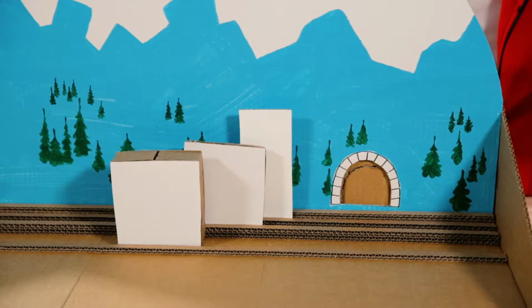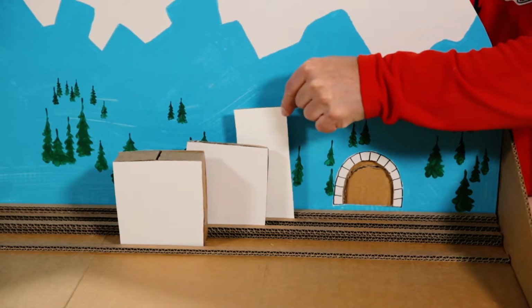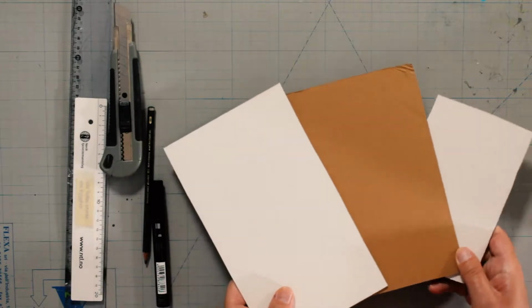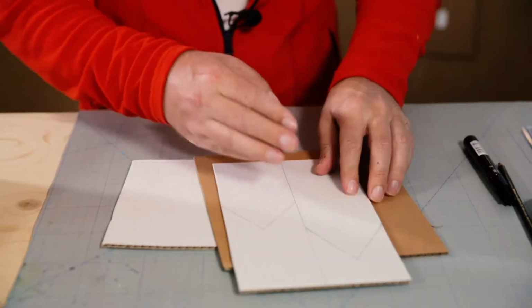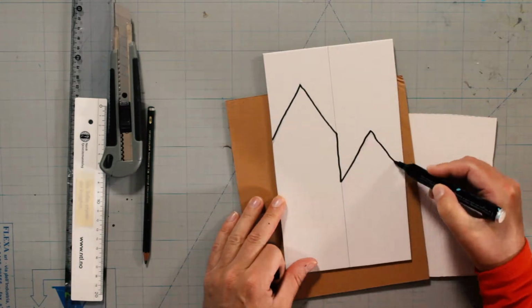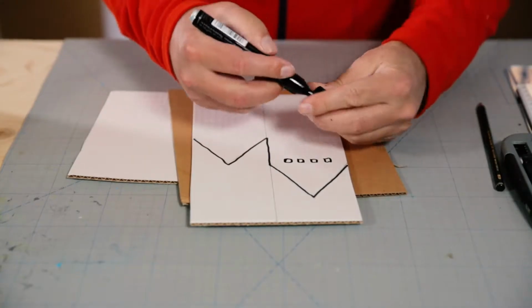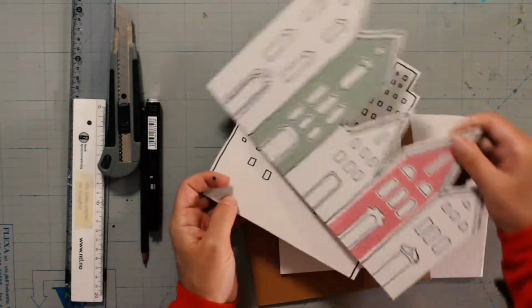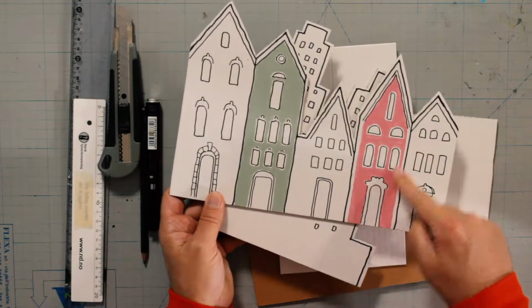We are ready to add in the 3 layers of houses, and we start with the thin layer right at the back. Here we can use any kind of flat cardboard and then draw out the houses that you want. Then you cut them out like this. On some I have even added a bit of paint.